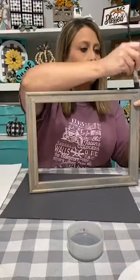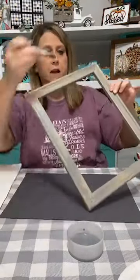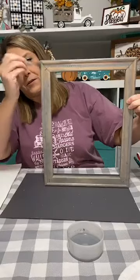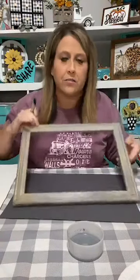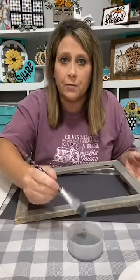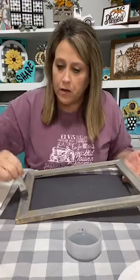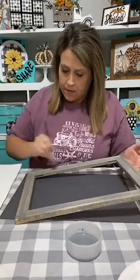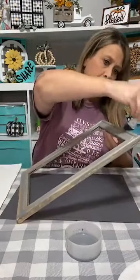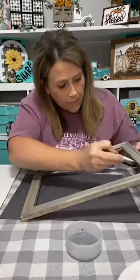And so I'm just trying to get all my stuff covered because I might hang this somewhere in my house. We'll see if it turns out good. It might not turn out really good, but I can't wait to see what y'all do with this because y'all have been putting some stuff. Lou, it is pretty. It's just graphite, Michael's graphite paint, and it's just graphite that CraftSmart, and I just put a little water in it, and it's just neat the way the wood takes the different tones of it. So that's kind of what I was going for. I didn't want to just paint it flat gray. I wanted it to have a little bit of character to it. So that's what I'm doing.